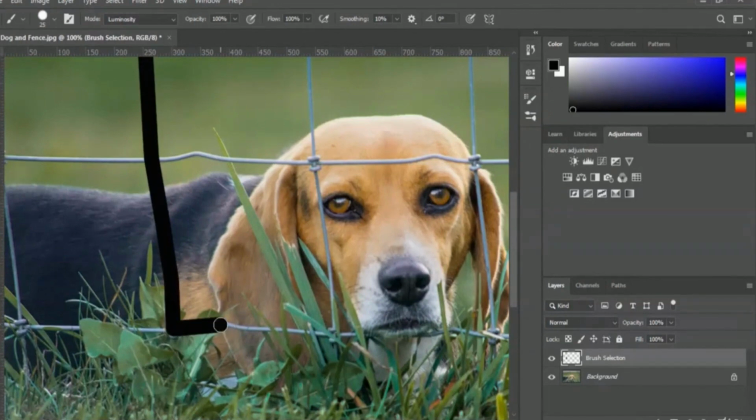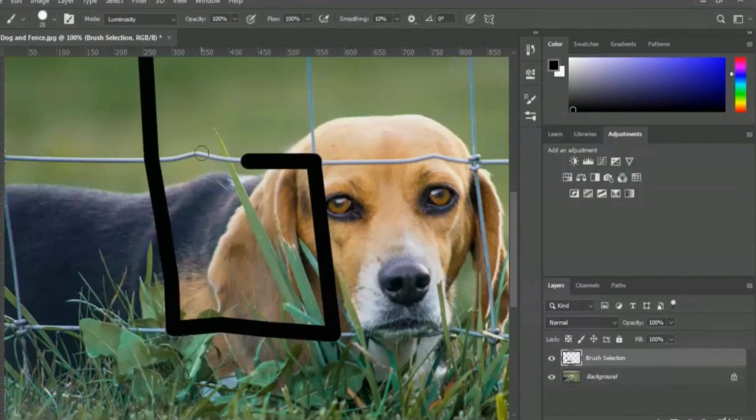Okay, so you just have to select these fences with this brush tool. Maybe it will take a little more time, but that will be really effective. So let me select this entire fence with the brush tool, and please make sure every point is selected. I mean every part of the fence is selected with the brush tool.